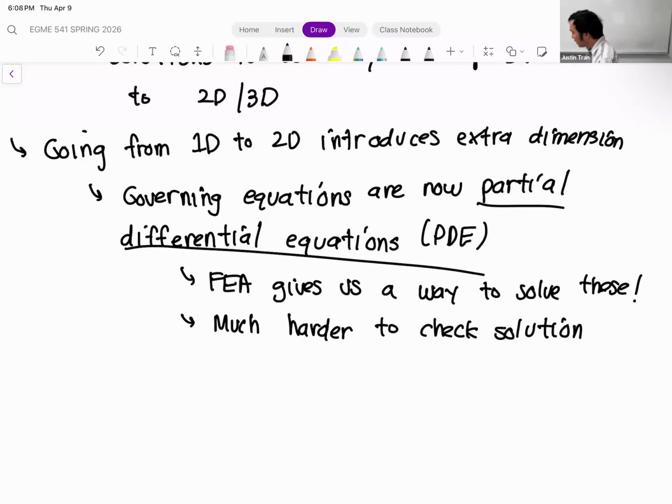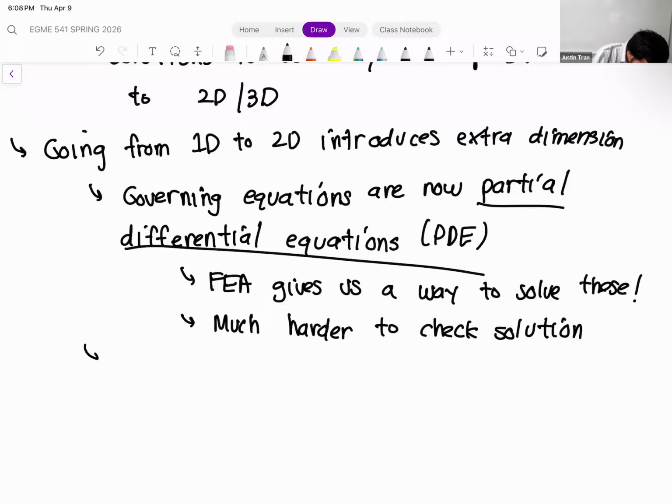And so we are going to discuss this. This will be the last thing that we discuss in this class. It's called verification and validation. That will be almost the very last thing that we cover. But I do want you to keep in mind that when you are running simulations on two-dimensional or three-dimensional phenomena, it's much harder to check your results.